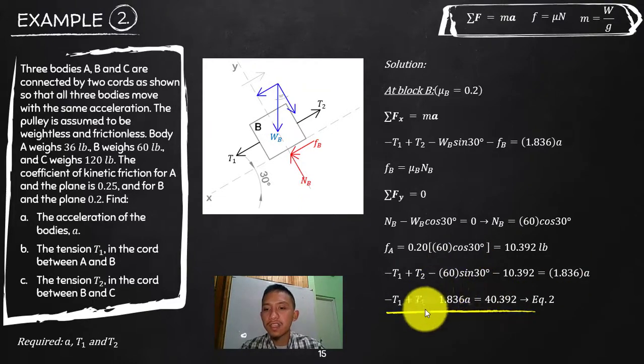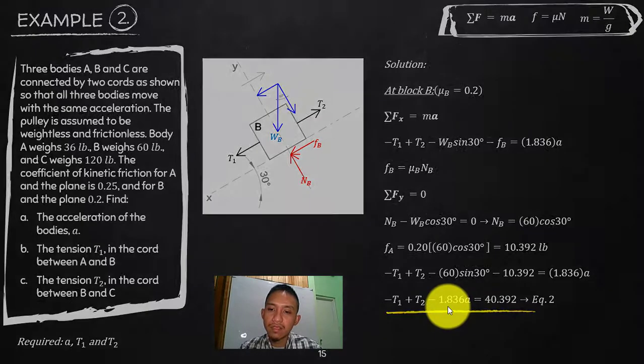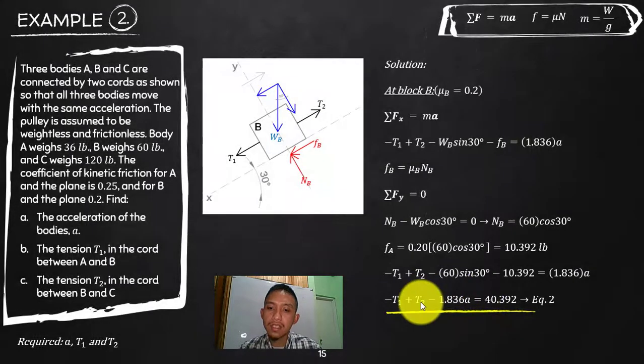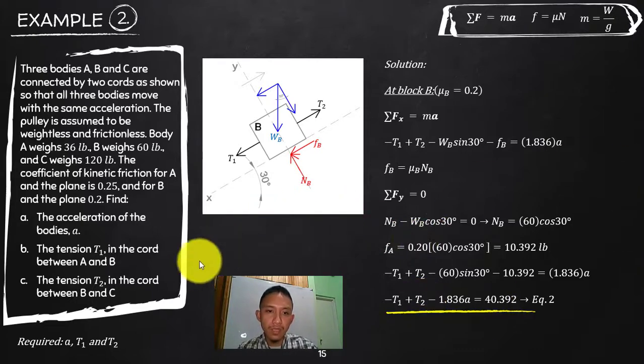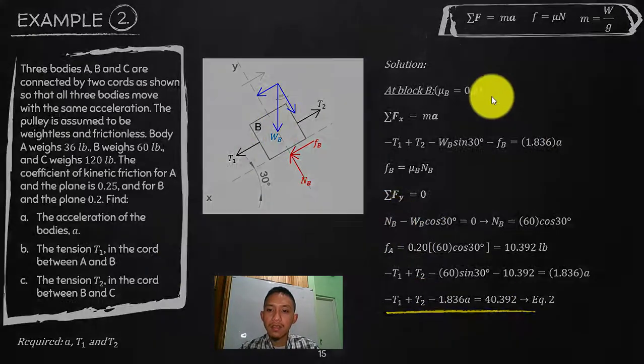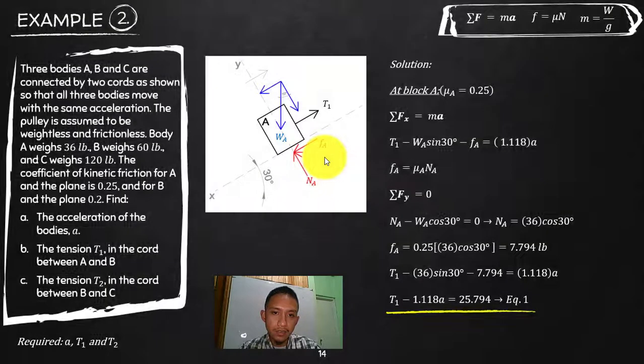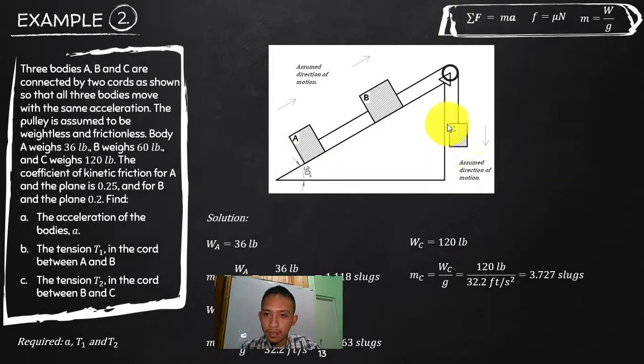So there are three unknowns. A while ago, our unknowns were T1 and A. Now we have another unknown, which is T sub 2. So we cannot just use two equations and two unknowns, since the unknowns in the system of equations are three: T1, T2, and A. So you need to have another equation. So we need to go to the third object, C. In C it is simple because there is no friction, there is no surface attached to that. So that is just actually copying this one. If that is T2, this is also T2.